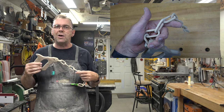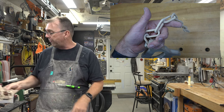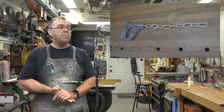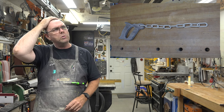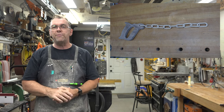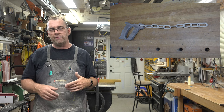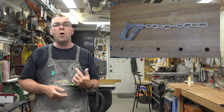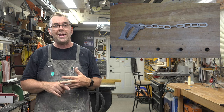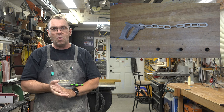You're not going to be pumping these out in mass production, guys. This is not a quick project, and I'm not going to pretend for one instant that it is. It is a very time-consuming project. It took me most of one afternoon to do the cutting of it. And then the shaping pretty much took me 4 to 5 hours to shape the entire chain, using the power carver, or if you have a Dremel tool, to knock off all the sharp edges, and then using 180 grit sandpaper and then 220 after that to sand and shape each one of the links until I got them the way that I want them.